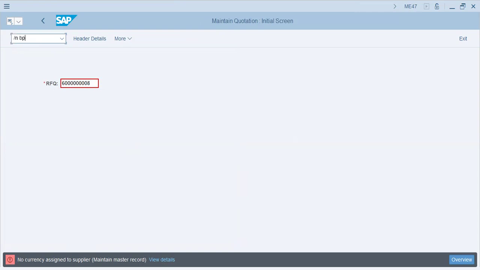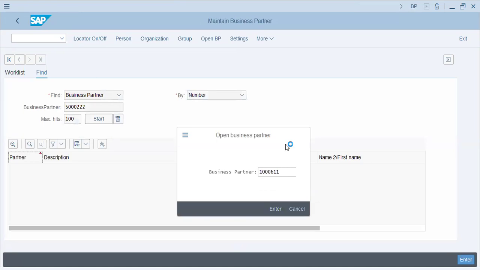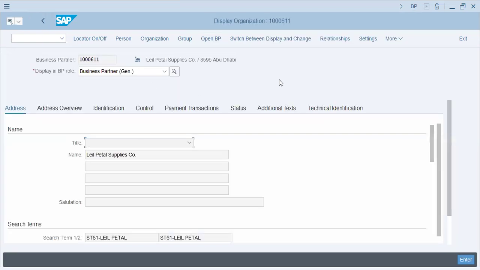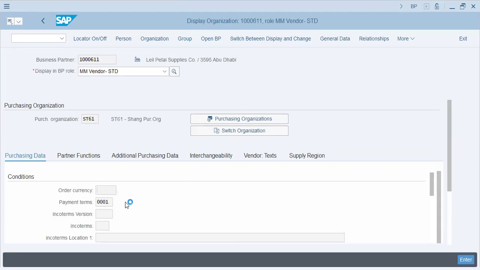Let's go and, it's 11. Vendor. Purchasing. AED. Save.